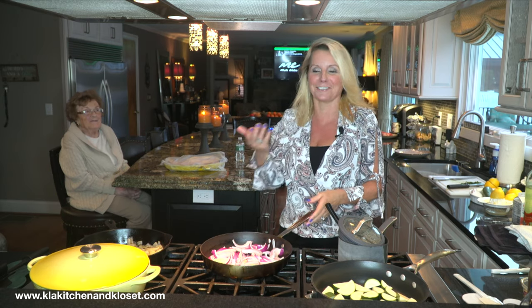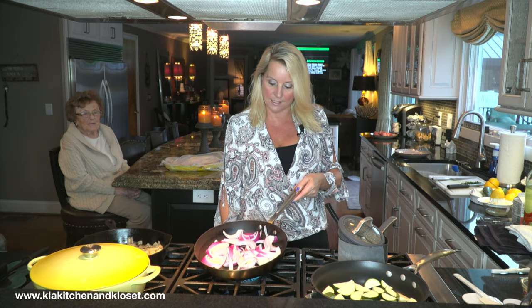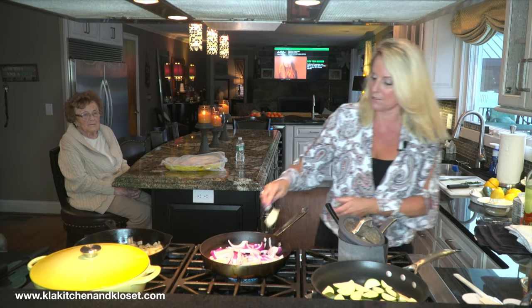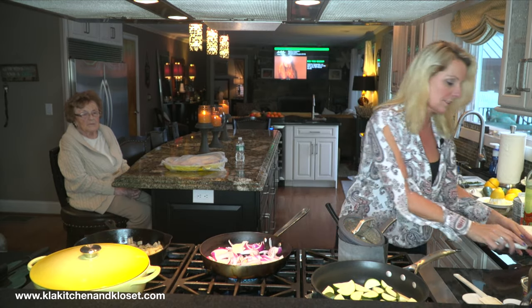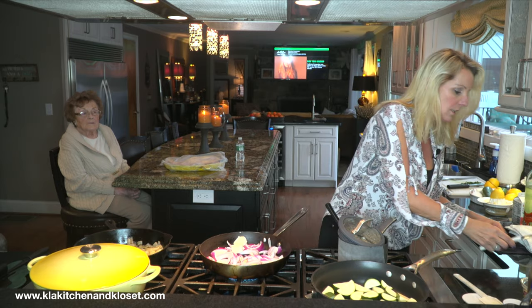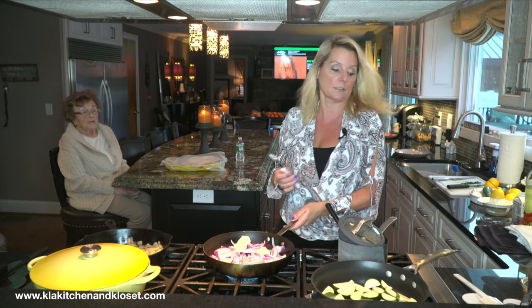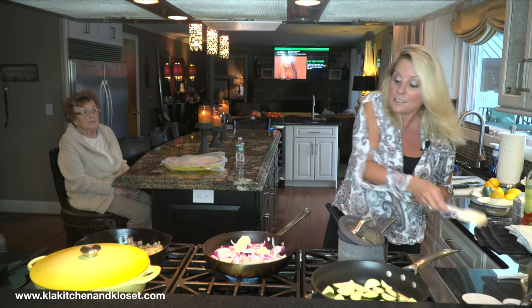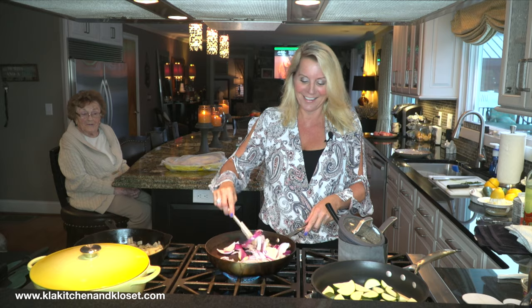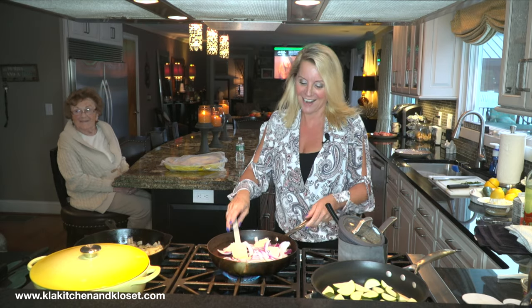What I want to do is we don't want to brown these onions, we just want to sweat them. I have some butter here and I'm only going to use butter and the red onions. It's going to be quite a bit of butter — probably like half a stick. I'll just throw the rest in because this is one large red onion.